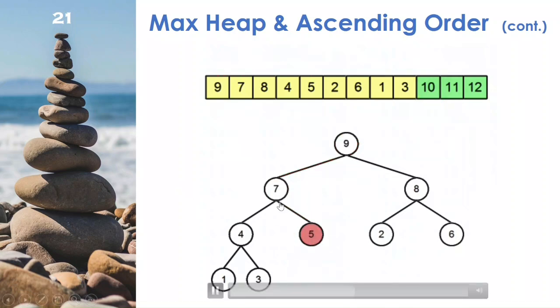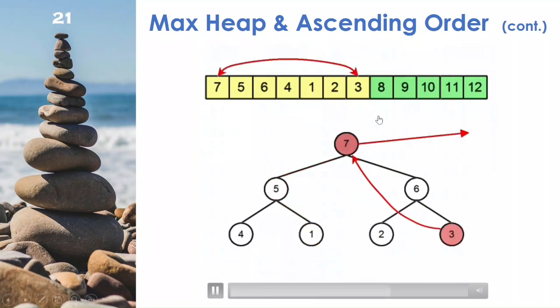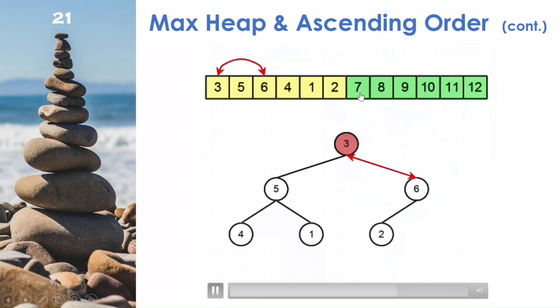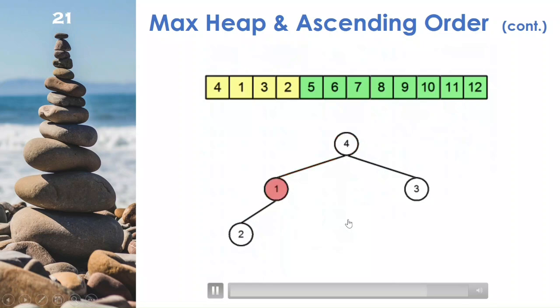Here we go then. 7 is swapped, and then when the binary tree is fully created and the heap property is maintained, we have the biggest element in the root. Then we just extract that to the end of this array, to the sorted part, and again reheapify the remaining part of the array. After it's ensured that the heap property is maintained, the root is removed.